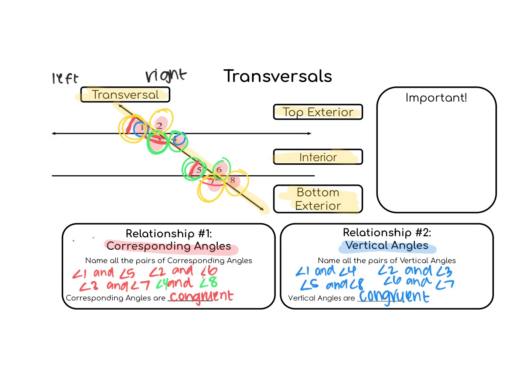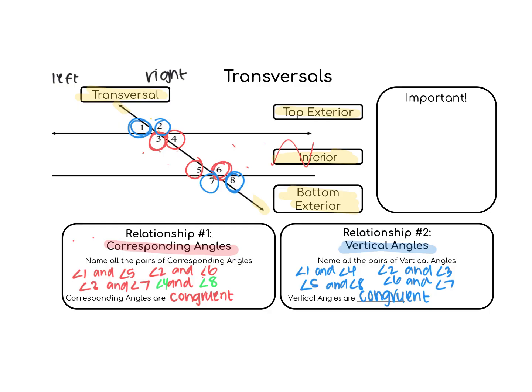Alternate interior. I'll maybe erase some of this work here so we can see these numbers better. Here we go. When we're talking about alternate, that means we're on opposite sides. So when we're looking at interior, that means we're looking at just this portion here, our interior angles. And now what we're going to be looking at is alternating, so on different sides of this transversal. So I might point out angles 3 and 6. They are inside or interior angles, but one is on the left and one is on the right. Likewise, 4 and 5 would be a pair. These ones now are just outside angles. So angle 1 and angle 8 are exterior, and angle 2 and 7.